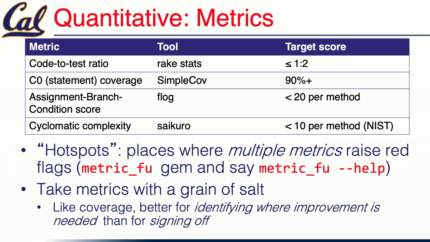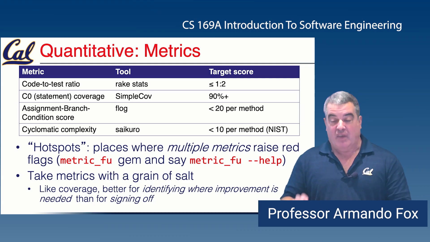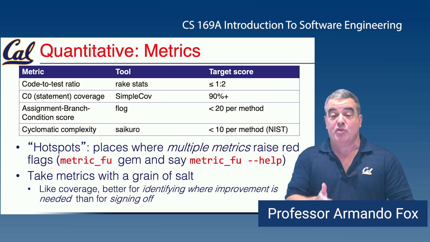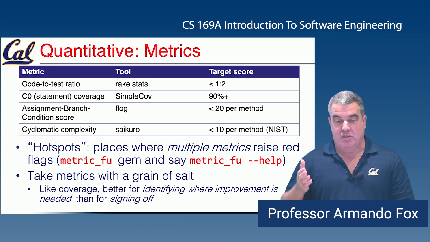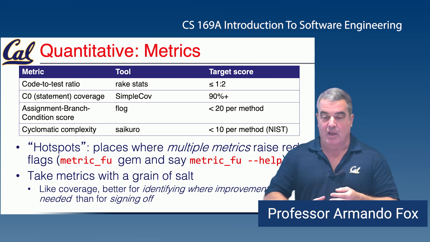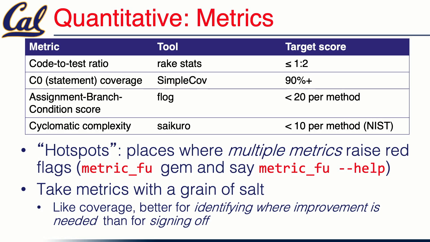There is a service I love called Code Climate — I have no financial connection to it whatsoever. You can hook it up to your GitHub repo, and every time you push new code it will run a whole bunch of analyses like this. It gives each file in your project a GPA on a letter-graded scale. GPAs that are bad result from files where multiple things are wrong — multiple code smells, quantitative complexity metrics too high. It's very helpful at spotting which parts of your code base really need the most love.